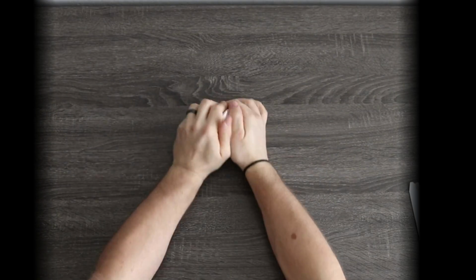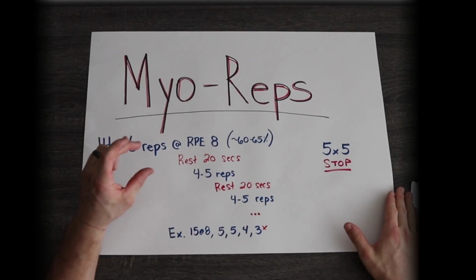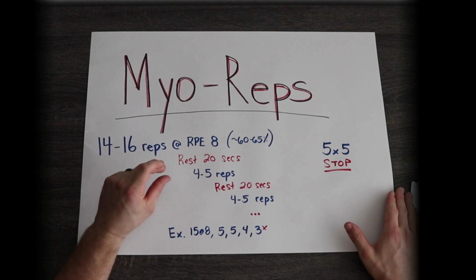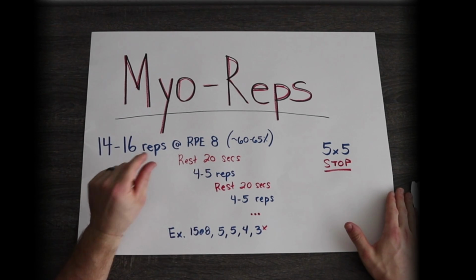Let's talk about myo reps. Myo reps is where you do one large set and then you rest a short period of time and you continue doing 4 to 5 rep sets until you can no longer. It's kind of like rest pause training.